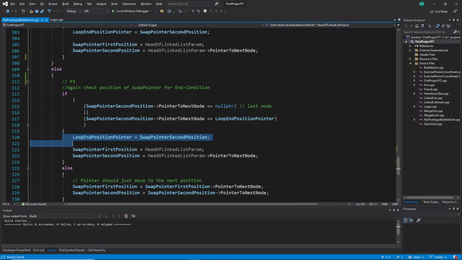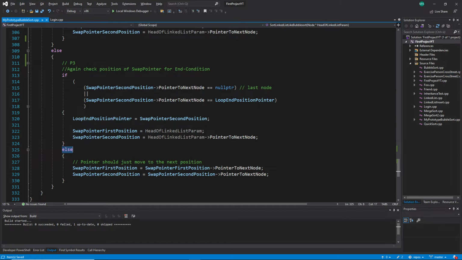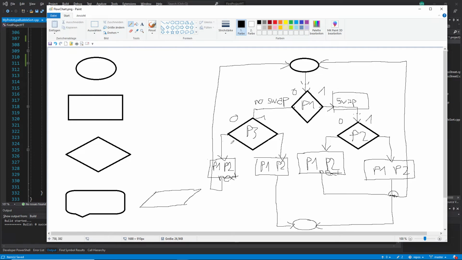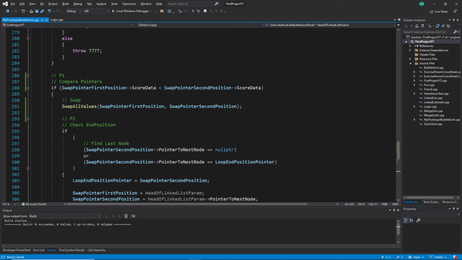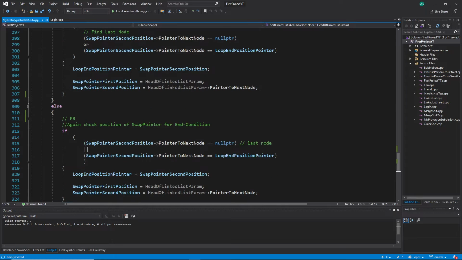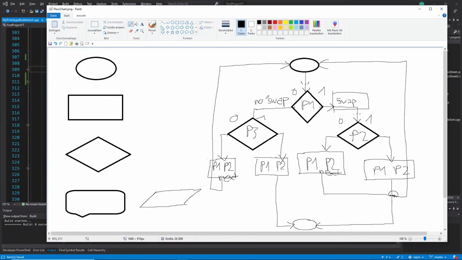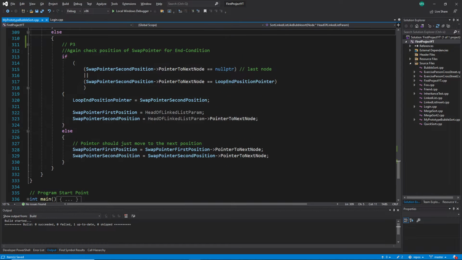P1, P2 is this block here, by the way. And then I have here another else, but this else comes from this one here. And this else says if this was not swapping, also it's not less, so we make no swap. So that's why we have here no swap. That was here this special case no swap. Here I have swap, there is no swap. That's why here is no code block.